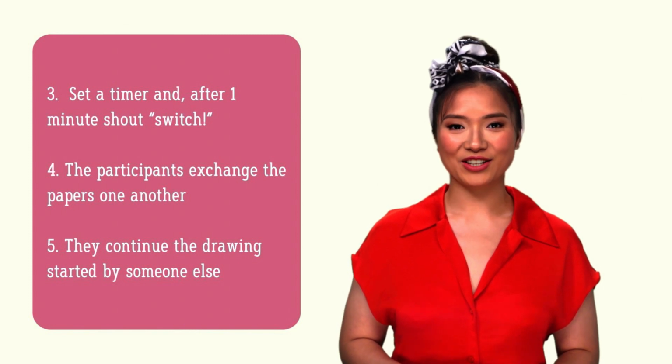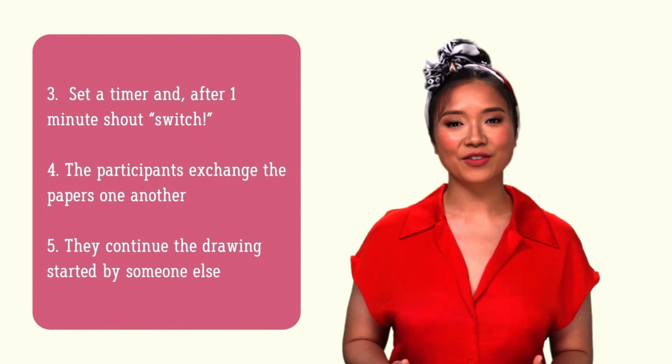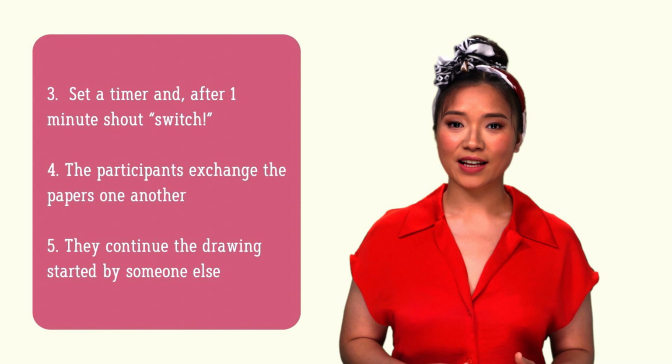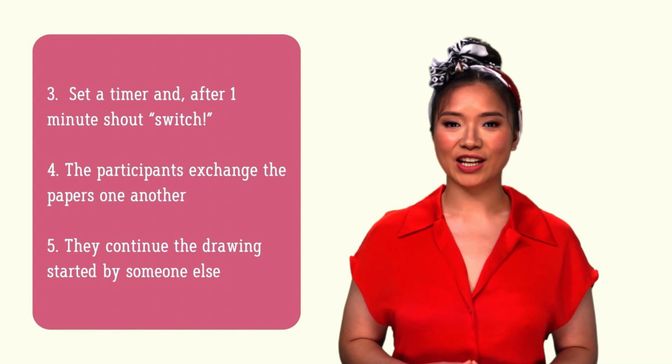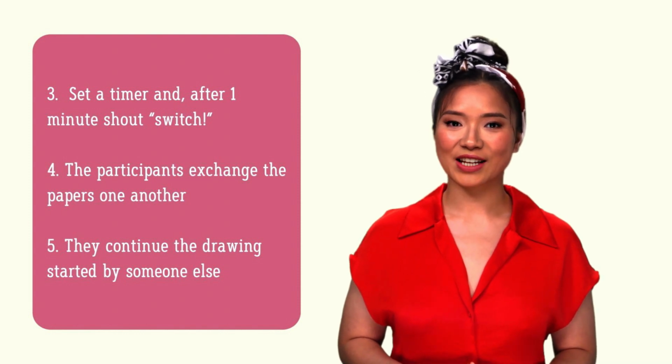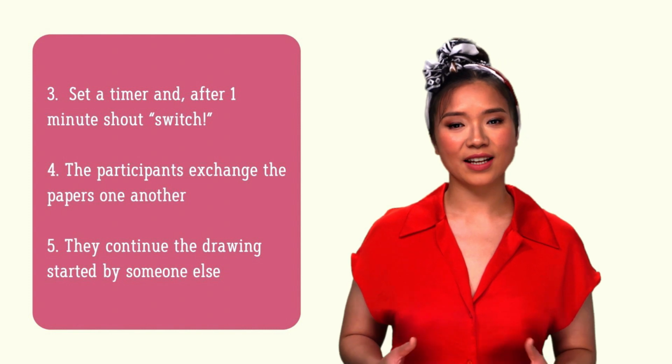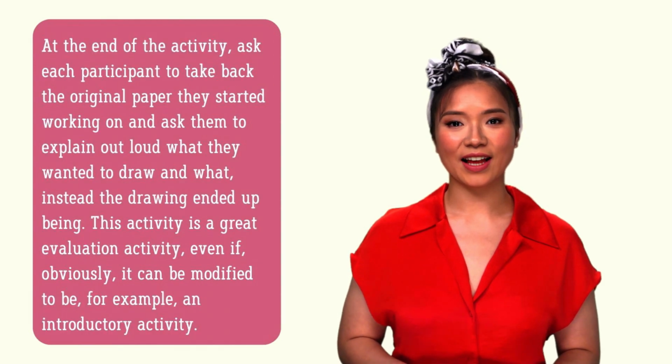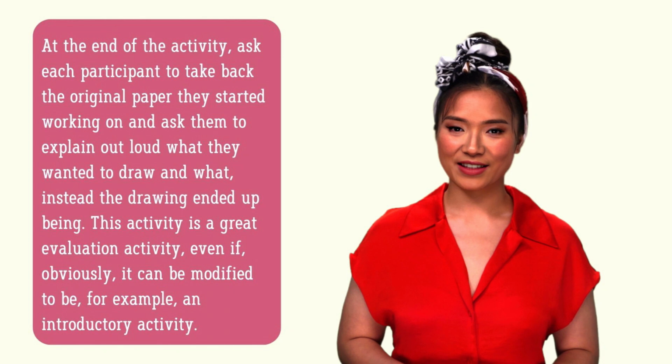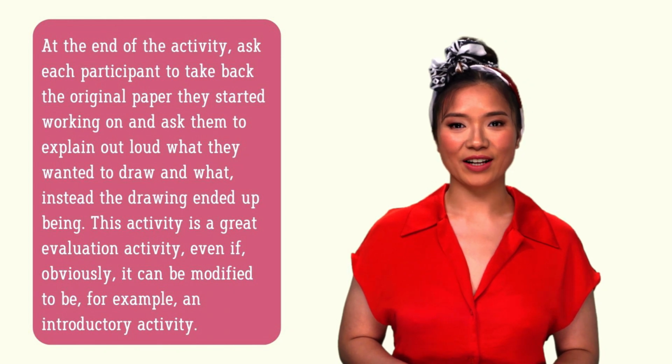If you're talking about gender equality, you might want to ask them to draw a woman and so on. Set a timer and, after 1 minute, shout, "Switch!" The participants will need to exchange the papers with one another and continue the drawing started by someone else. At the end of the activity, ask each participant to take back the original paper they started working on and ask them to explain out loud what they wanted to draw and what instead the drawing ended up being.